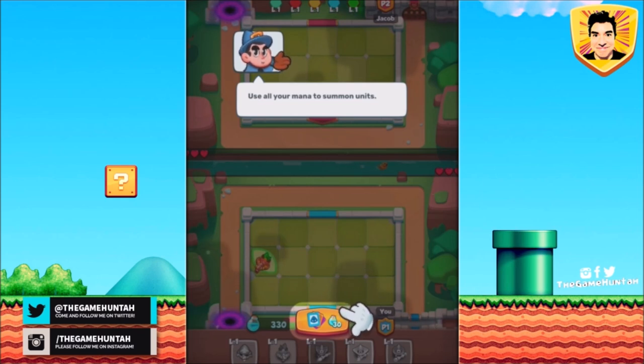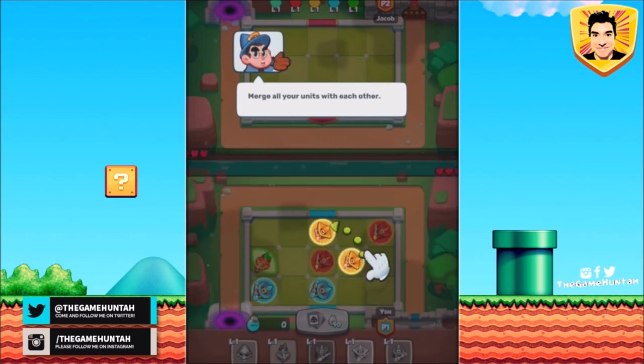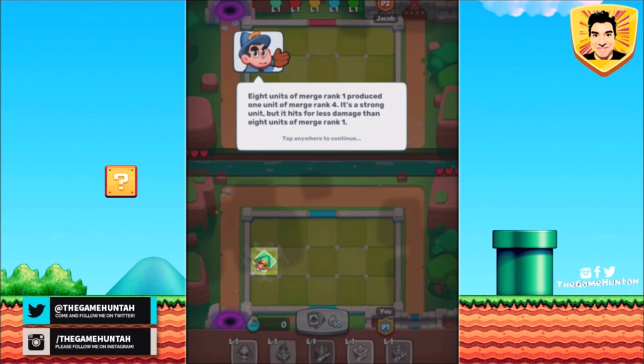Use all the mana to summon units. Okay, we're gonna summon this. Can I summon this? I mean, merging. Okay, we're gonna merge that with this, this with this, and this with this, and this with this. And all of a sudden, we got a big one. But! A unit of merge rank 1 produces one unit of merge rank 4. It's a strong unit, but it hits for less damage than a unit from merge rank 1.